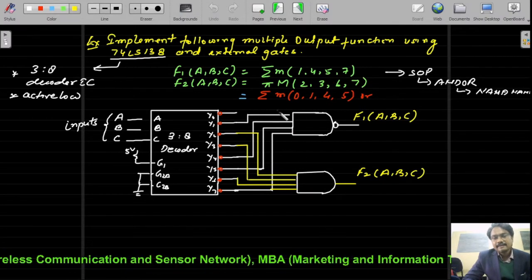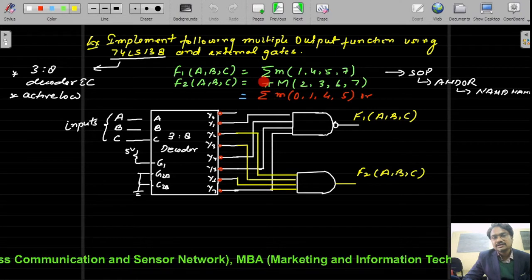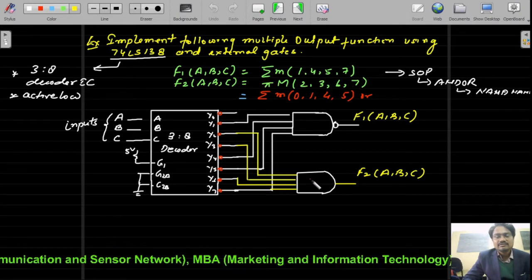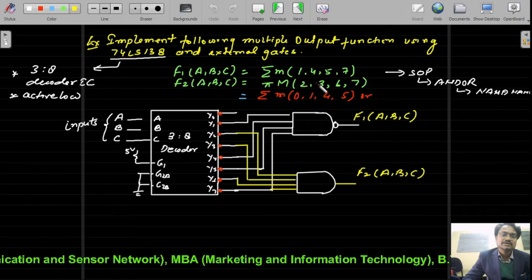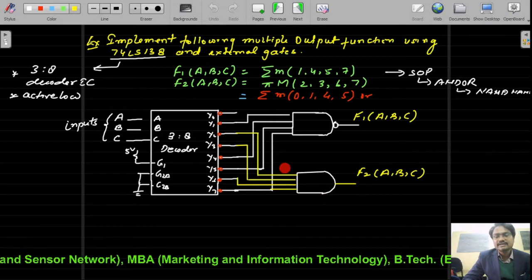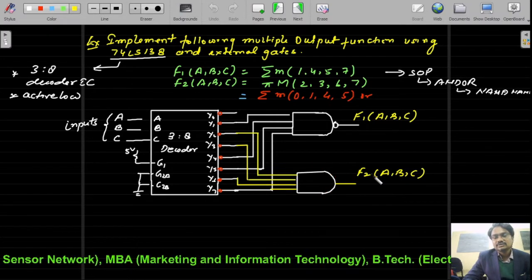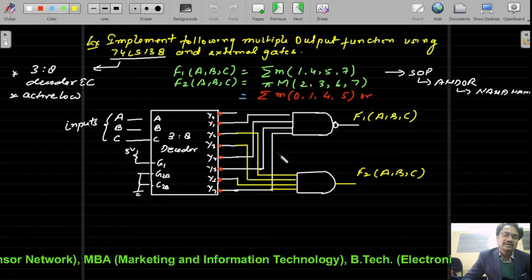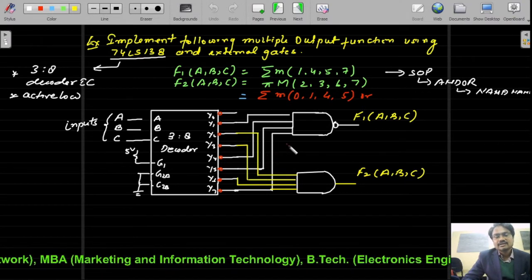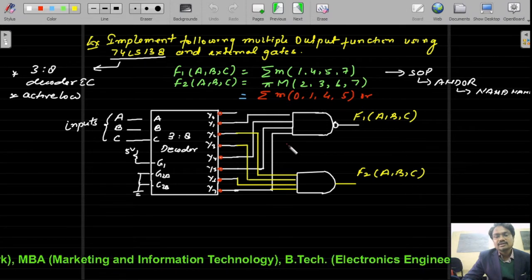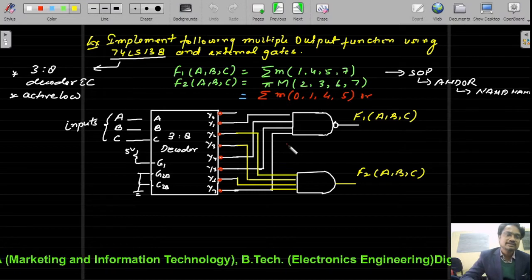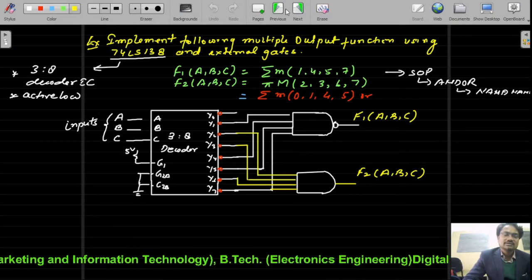And similarly, for the POS expression implementation, here Pi M 2, 3, 6, 7, we choose lines 2, 3, 6, 7 from the output lines and pass them to an AND gate, so that we implement the F2 function. So this is a simple conceptual diagram of the application of the decoder to implement Boolean expressions.